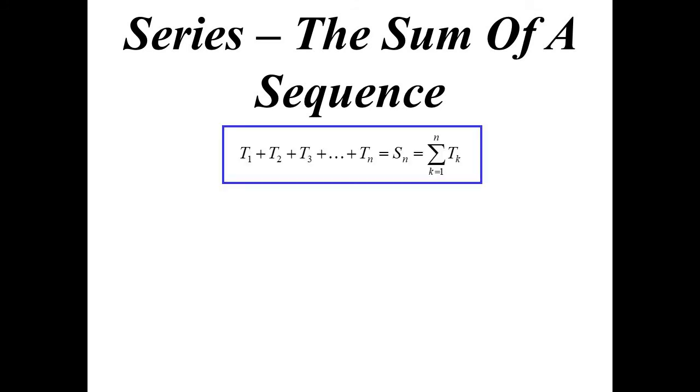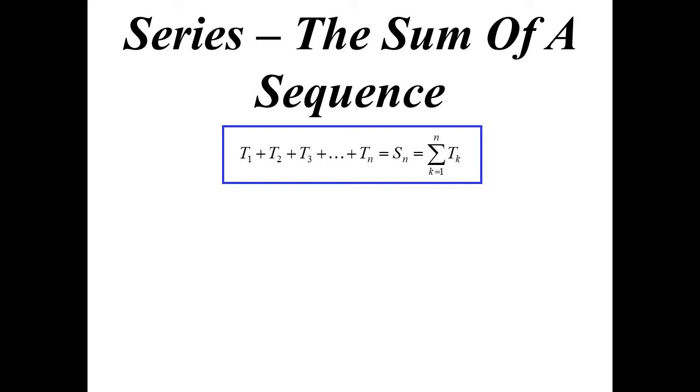So I guess we could simply write it as term 1 plus term 2 plus term 3, all the way up to term n. Shorthand notation for that is to simply say Sn instead of Tn, S meaning the sum rather than an individual term.